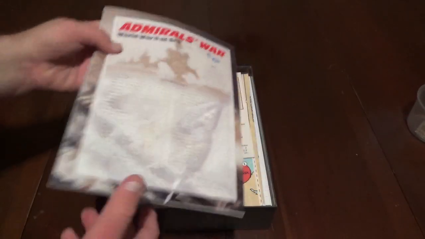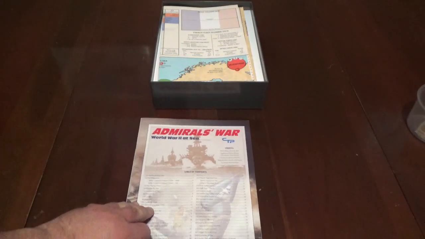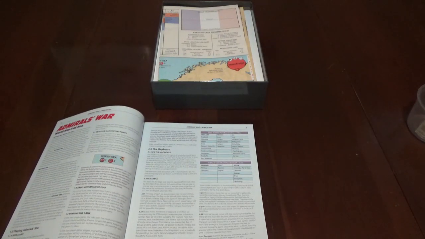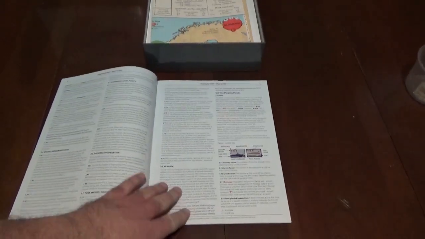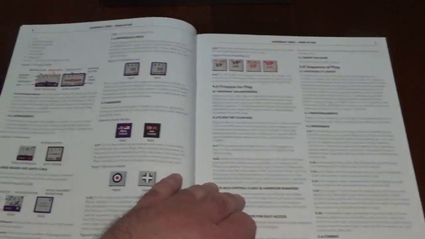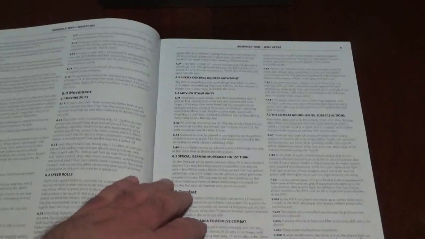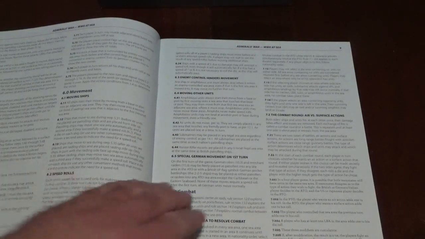Alright, let's see. Here is the rulebook. Let's take a look here at the rulebook. Nice print, decent size, good color. Nowadays you really expect all the rulebooks to have color. Here, I'll come in a little bit so y'all can see a little better. Show you these pages, got all this information here. Nicely done. I haven't actually read the rules in detail yet. I kind of skimmed them because, like most of you out there, I've played War at Sea and Victory in the Pacific, but what I skimmed seemed interesting.